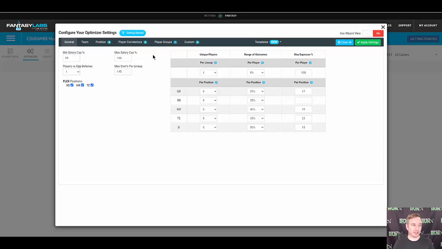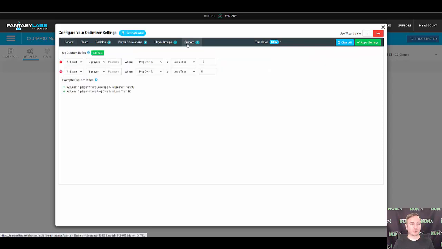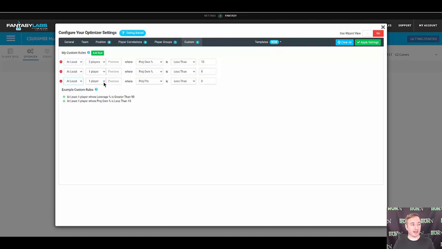So the ways that I go about limiting players that I think are going to be very, very chalky in general is either through the max ownership constraint, is one way you can do it. You can also do it through the custom rules, where you could say, I try to make sure I have lineups that are at least this, and this is ensuring getting low owned guys in. But you could make a lineup that says at most one player with projected ownership greater than 20%. You could do something like that, and that would make sure of that rule.